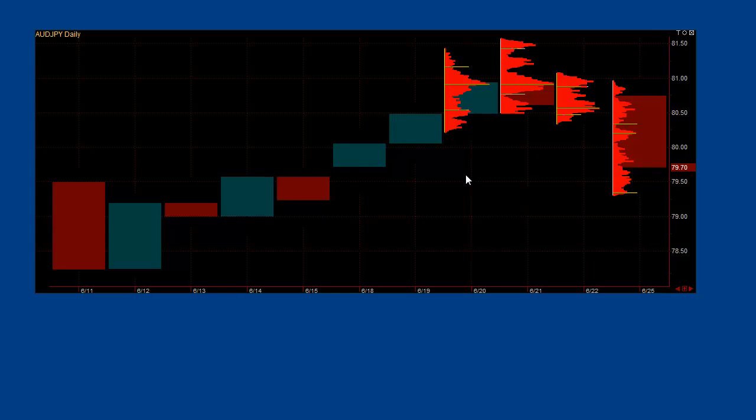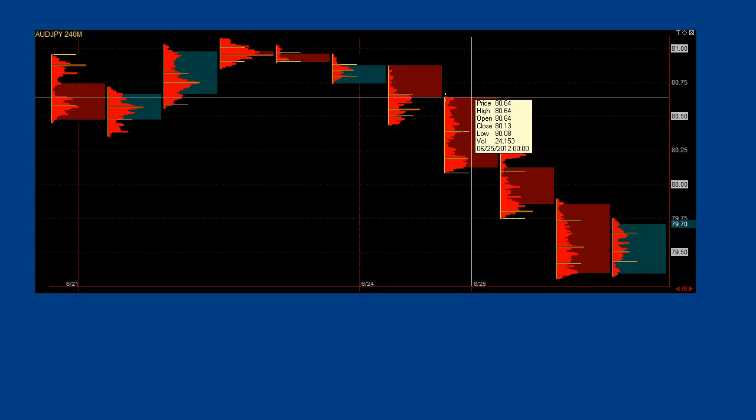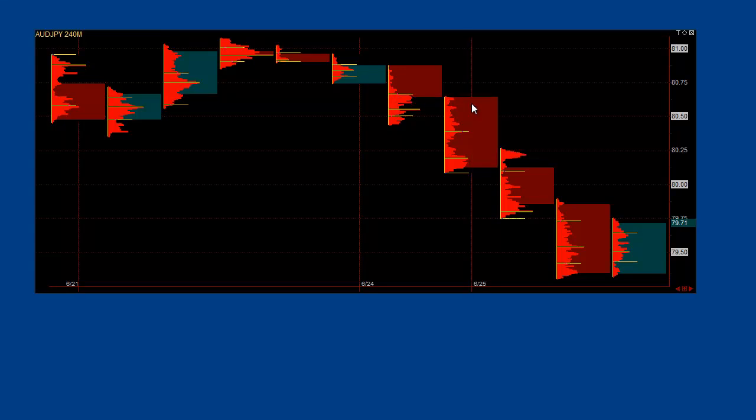Let's look at it on a 4-hour chart. And this works on any time frame, by the way. But you can see it started down, and during the next period of the day it opened. It wasn't able to get above the value area. And there's a reason why the value area is so important. Notice the high of this bar, it wasn't able to get above the high here. It's very clear that it's likely to continue down, and it does.